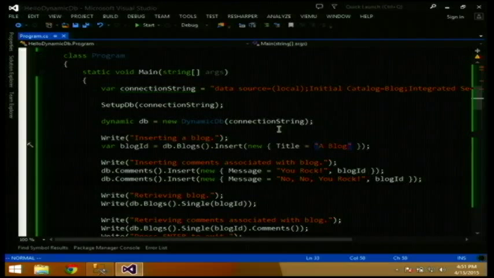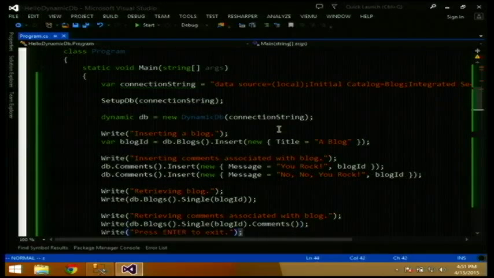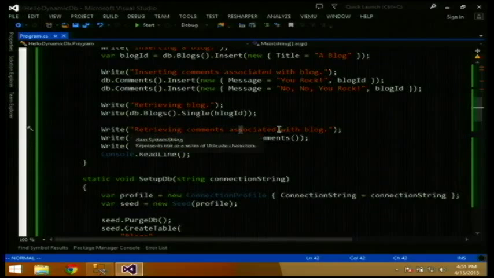db.comments, same thing. I can get a single blog entry. Again, these methods don't exist on DynamicDB. They're all using the TryGetMember or method-missing construct inside of dynamic object. And then finally, which is really cool, I can do db.blogs.single().comments.